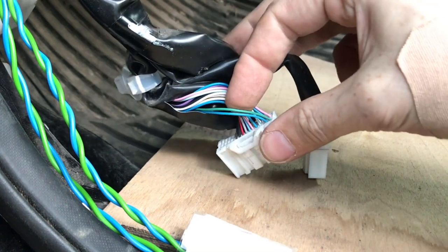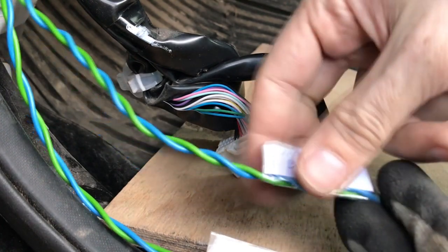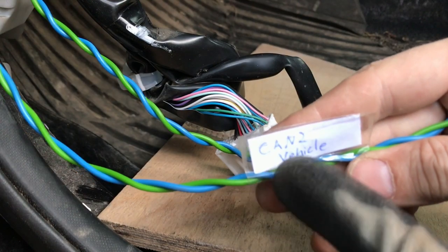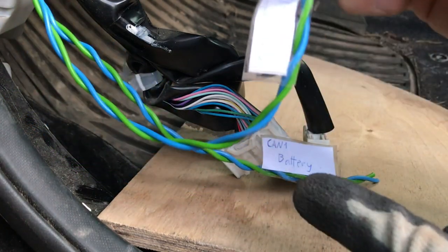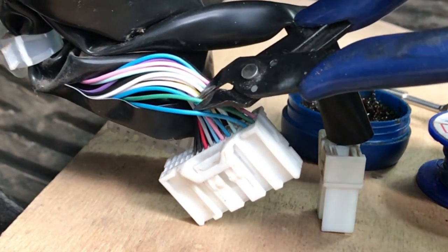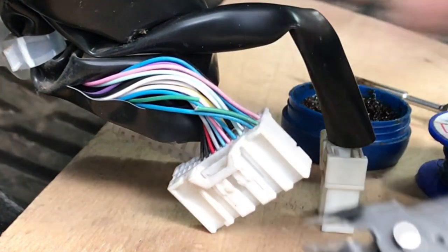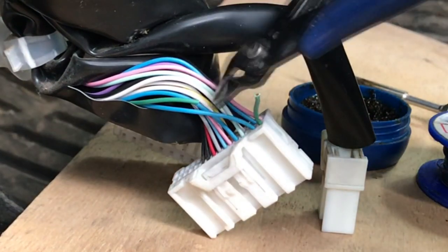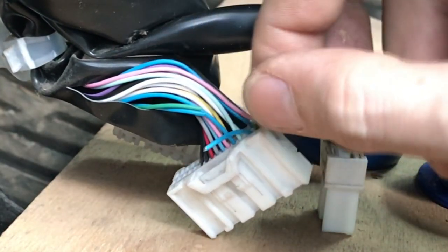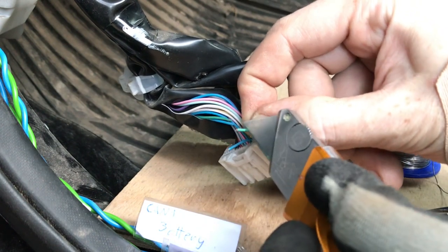Let's check the labels. The one with the battery label needs to go down direction where the battery is. The other one with vehicle label needs to go upwards towards the dashboard. When cutting the CAN wires, please make sure to leave enough wire length for your preferred connection method. May it be soldering or crimping, but please, no just twisting the wires together, okay?